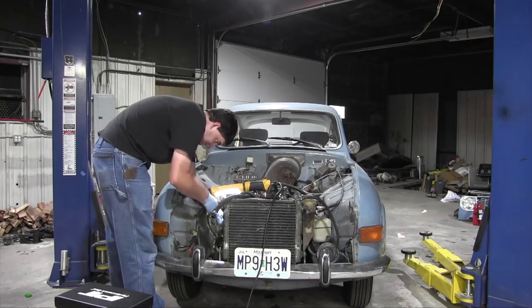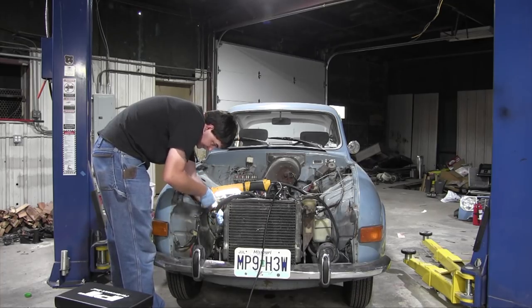When my new gaskets arrived, I reinstalled the water pump, this time with a skim coat of RTV on both sides of each gasket for better sealing.